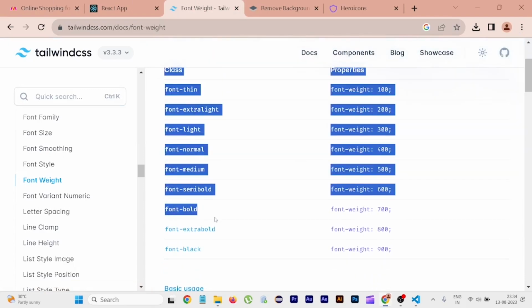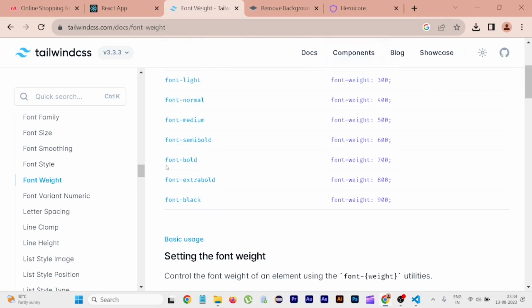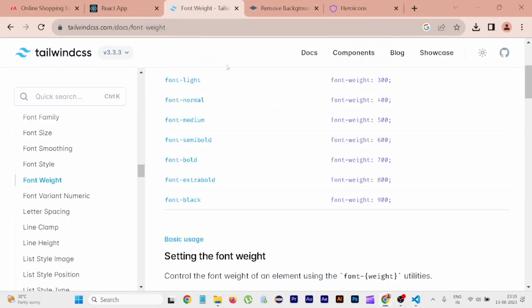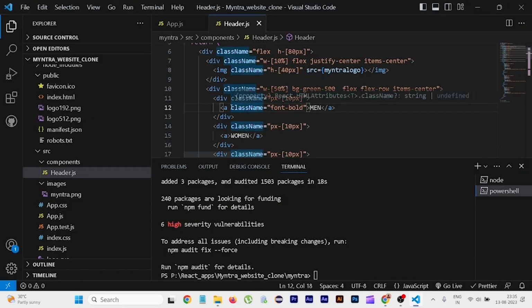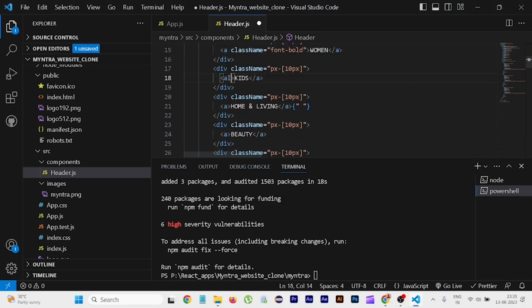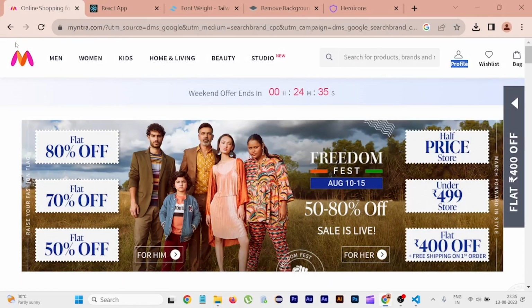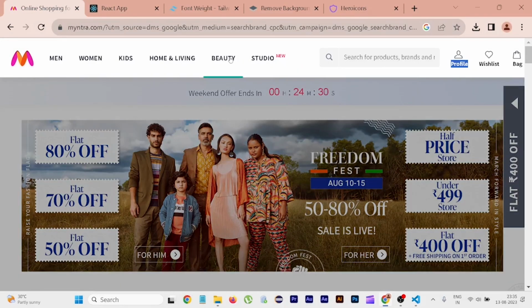See, font-bold is the one which applies bold text. So here you write font-bold. Now we go to the browser and see the menu is bold. So copy this and paste it here for all the anchor elements. Now you see our menu almost looks similar to our Myntra menu.